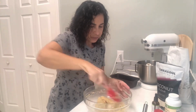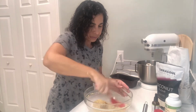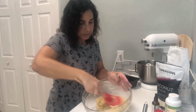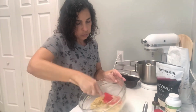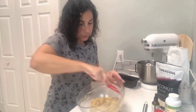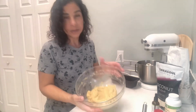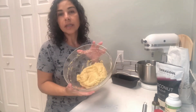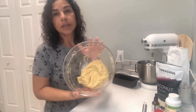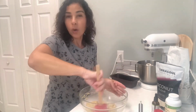Just make sure everything is nicely combined. And this is exactly what it's gonna look like, or it should look like. If you see that your dough becomes drier than this, because some coconut flours are different, or all coconut flours are different, or you can see bits of dry, then you may want to add a little bit of liquid, like some unsweetened almond milk, or even water would work, okay?